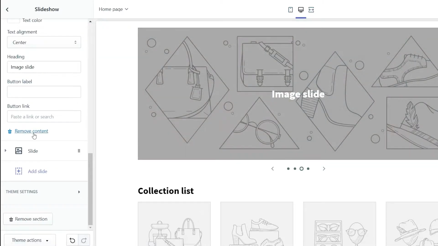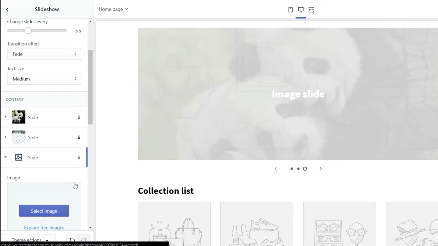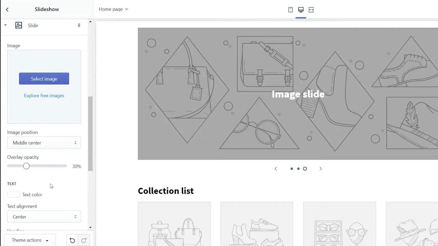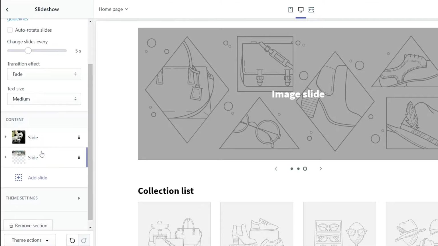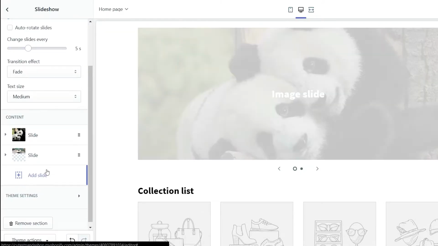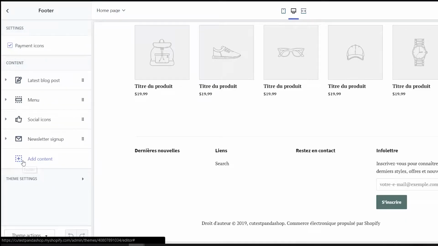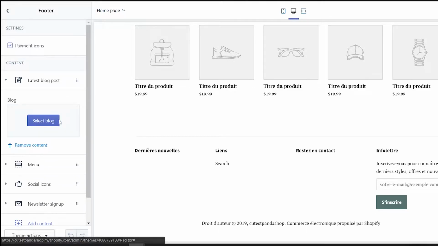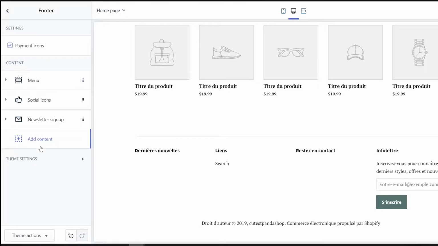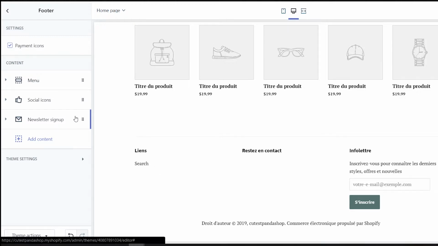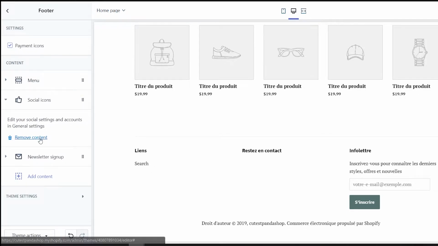You can see here that I'm deleting the extra slides that I don't want to use. Once you finish that, then just go and head back. Now what we're going to do is delete all of the other widgets in the home page, because we're going to be replacing them with different widgets that are going to show off the items that we're selling in our store, which is a really simple and easy way to design a professional-looking home page.